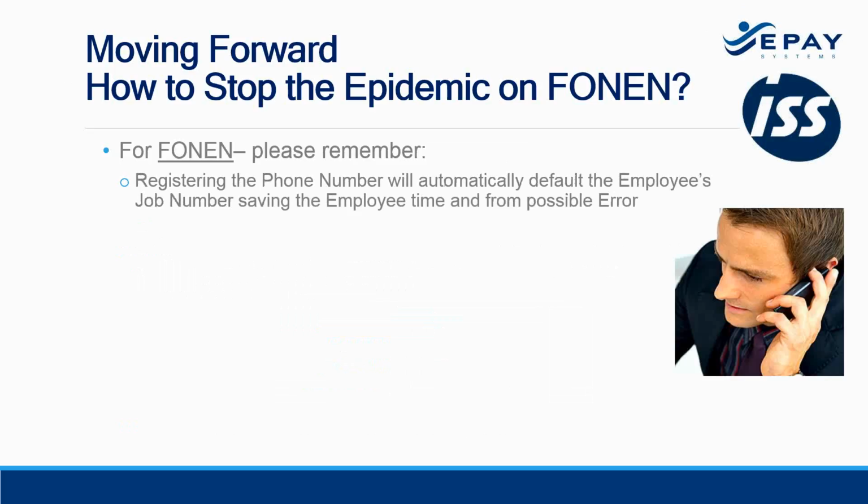Now, the bottom line about phone-in is to keep in mind that by registering a phone-in phone number, the system will automatically default the employee's job number, saving the employee time and from possible error. What I mean by that, once again, is if the employee is calling in on this toll-free number, all they're going to have to do is put in their employee ID. The system will automatically recognize that phone number and say, oh, you belong to job 500001. Therefore, I'm not going to ask you for the job number. I'm just going to ask you if you want to punch in or punch out. And that really is what the system is doing, saving that employee some time, and saving them the opportunity to key in the wrong job number.